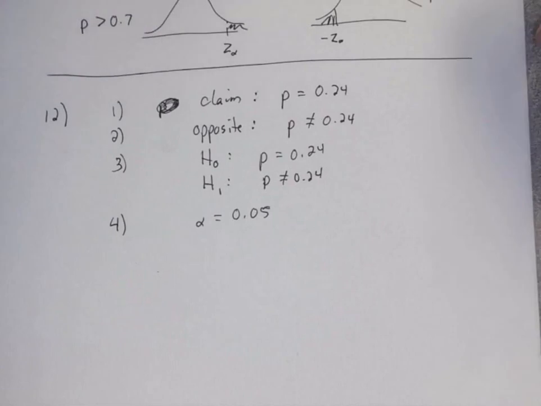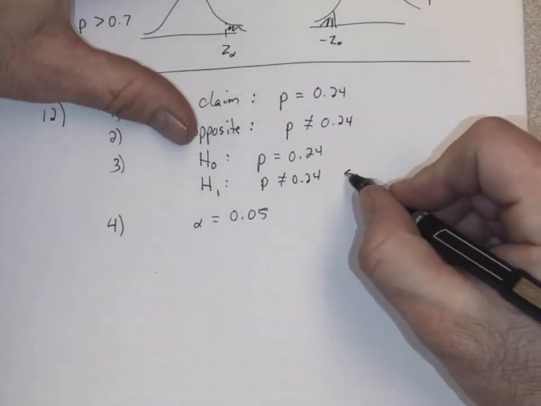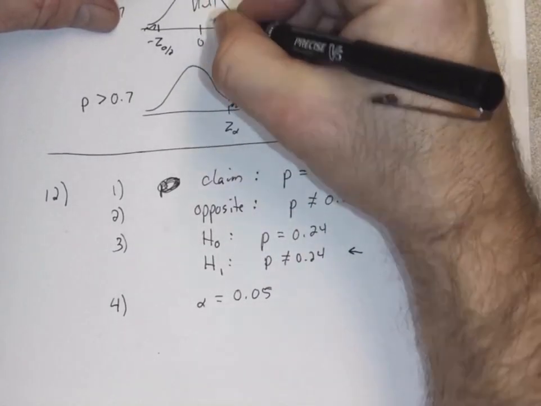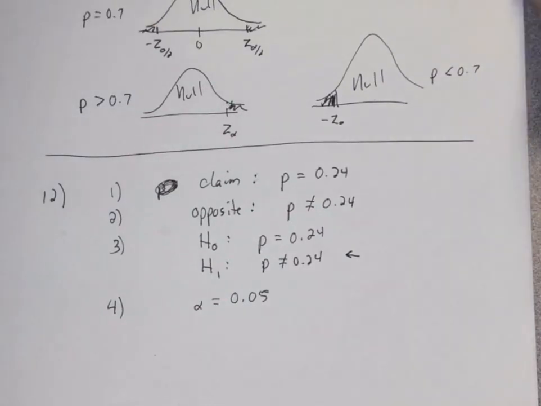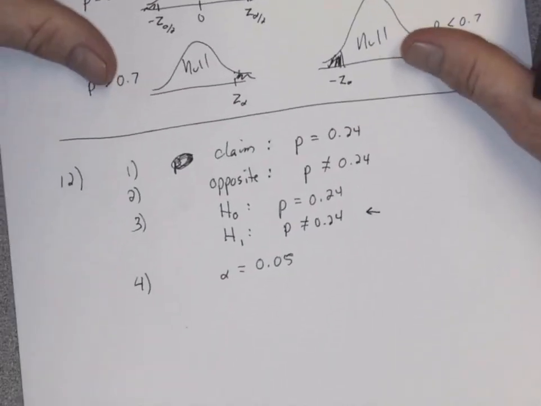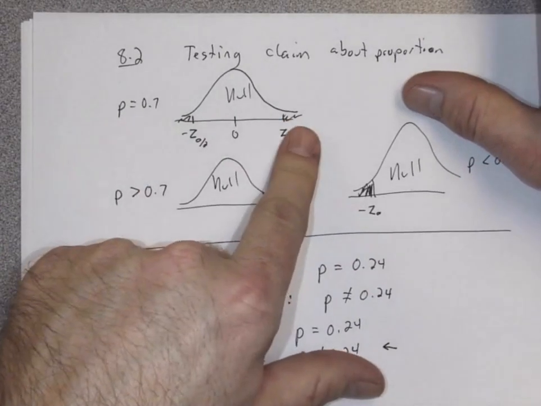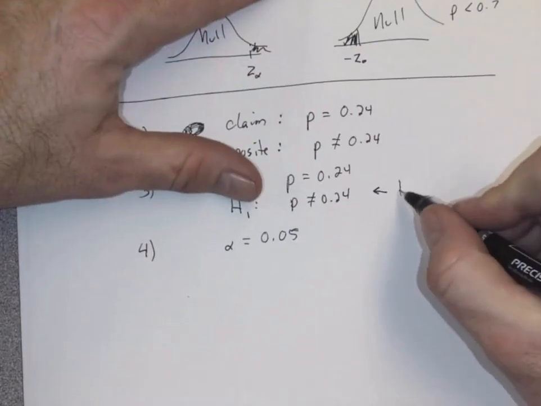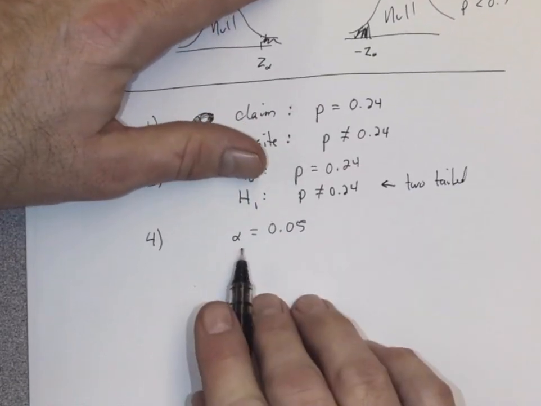So what I ask myself is, is this one-tailed or two-tailed? Well, your tails actually come from the alternative, because the alternative happens to be these shaded areas. The null is the inside. So these shaded areas are the alternatives. Since this is a not equals, you could be too low or too high, so this would both represent not equals. So the not equals happens to be two-tailed.